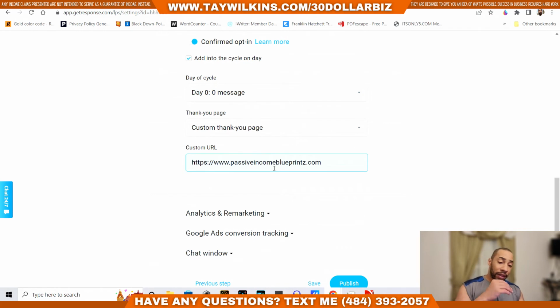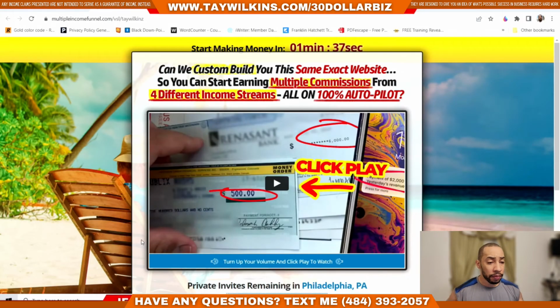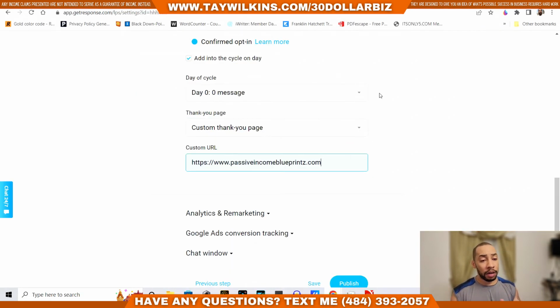and this is where you will put in the VSL page for multiple income funnel. Okay, I'll show that on the screen. This is where you would put in the VSL so that they can actually check out the product, because you won't need the capture page of multiple income funnel because you've created it here on GetResponse.